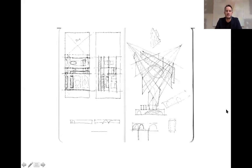The project came about really strangely, almost the easiest project that's ever come out of my hand and onto built reality. The client came with a wonderful brief of understanding the ideas of density, of design quality and density done well. They came to me with precedents and references of Japanese infill houses. So they were really after quality, not size. They did like the idea of a concrete house.